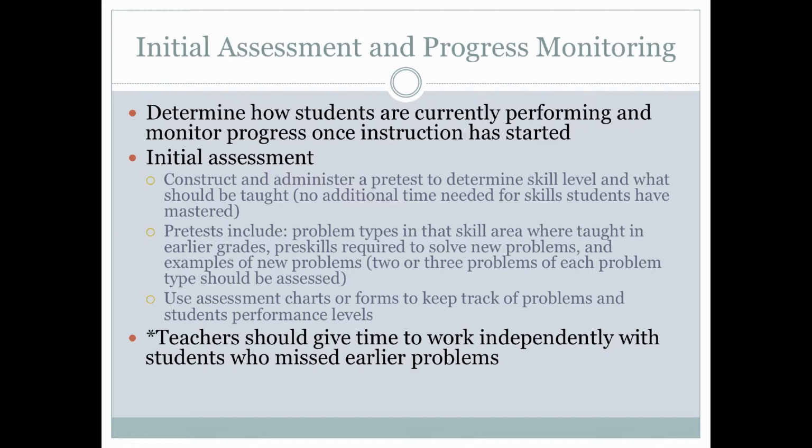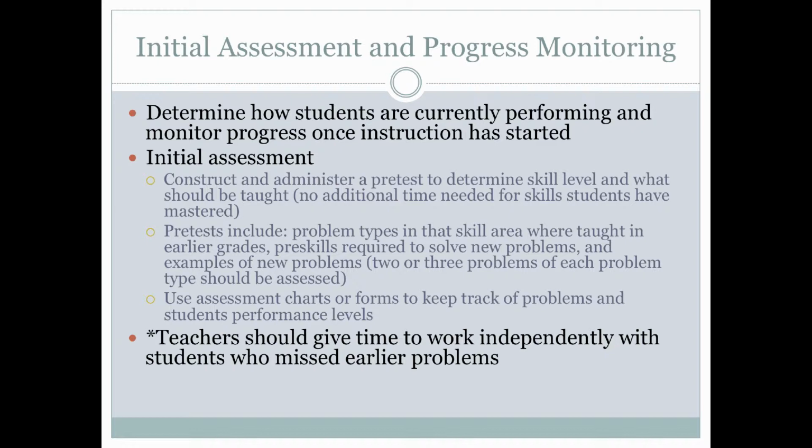We're going to use this assessment to chart how their growth is and how they are responding to that intervention. Teachers should give lots of time to work independently with students who missed earlier problems. So it's not really a tier 2 intervention. Basically, you're going to have kids that acquire information at different levels. And while we're not really talking about differentiation, we kind of are: we're going to provide more instruction for those that are struggling at certain parts, and we're going to have a plan to accelerate those kids who are already there.